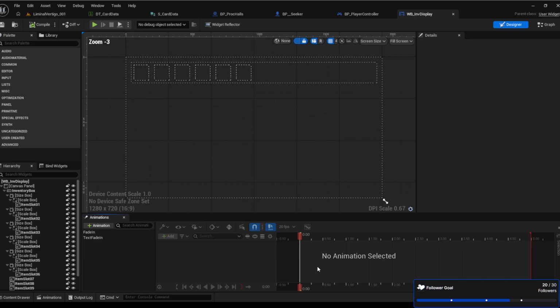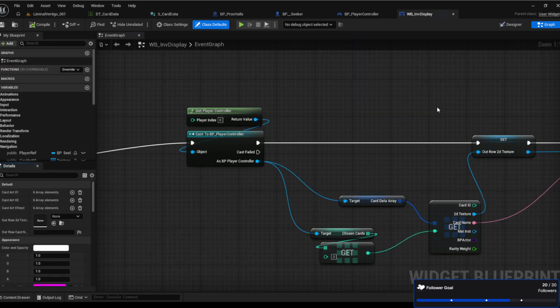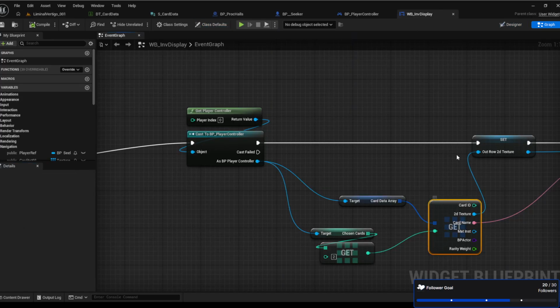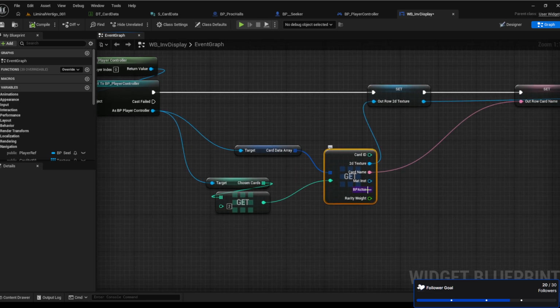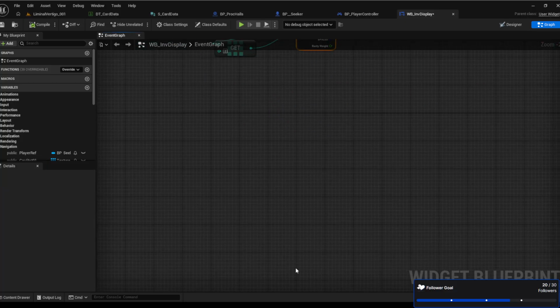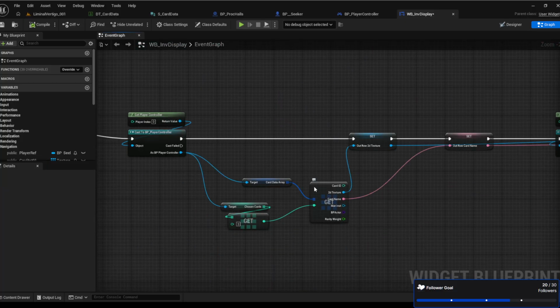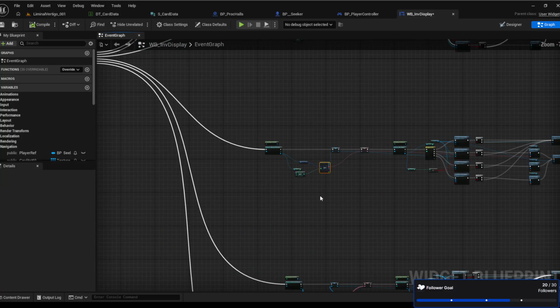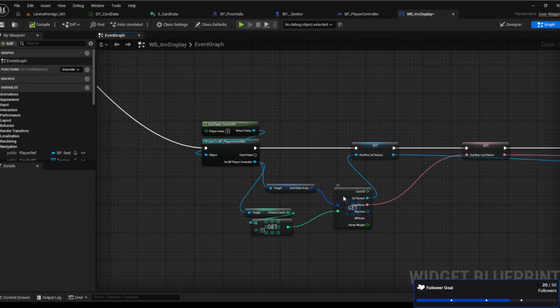Inventory display. Refresh this. Oh, it doesn't really need to because I don't want to use the blueprint. I just want to use the icon texture. I'm just going to do it anyways. Refresh at least the first 3, and then recompile.